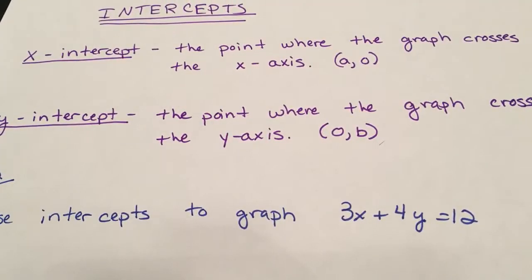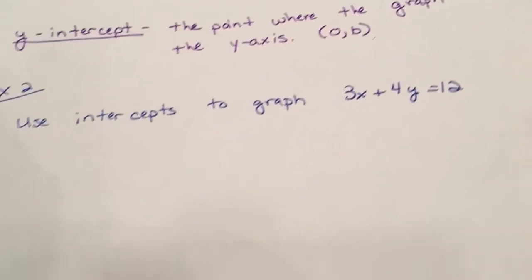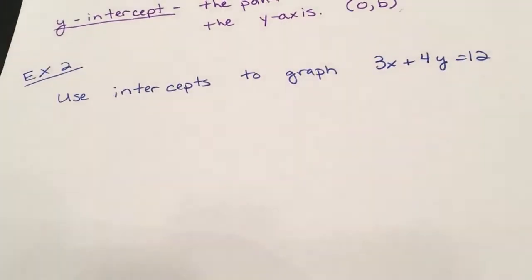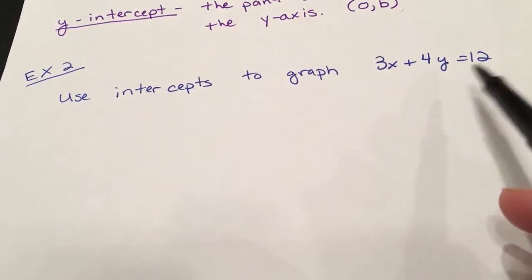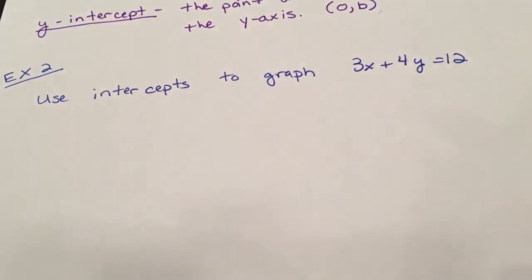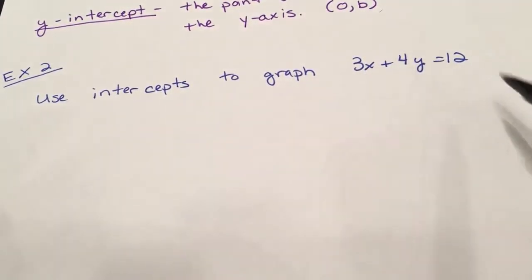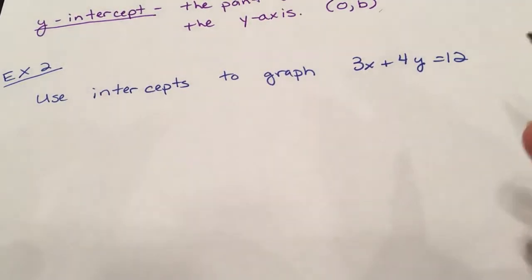Okay, so that's the idea. All right, so let's take a look at this example. Okay, we're going to use the intercepts of this equation to graph this linear function. So this is kind of a quick way. When you have it in standard form, it makes it very easy. We are going to talk about other ways to graph it in slope-intercept form. But for now, we're talking about standard form, and this is kind of a quick way. And we kind of call it the cover-up method.